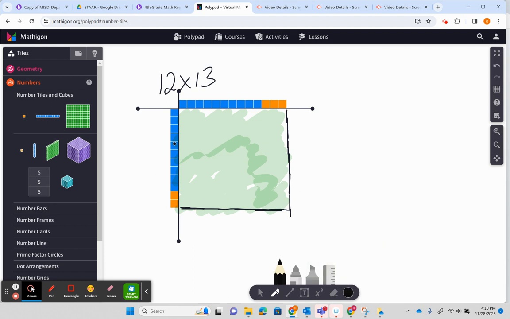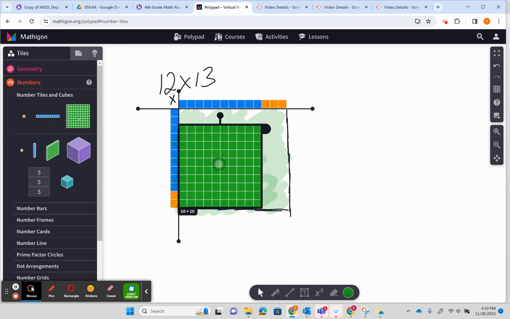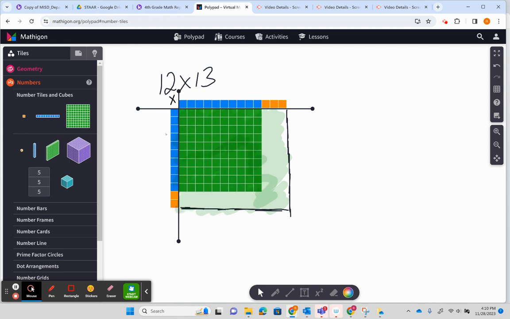All right. Now we start using the distributive property. What is 10 times 10? 100, right? What is 10 times 3? Or you go, what's 10 times 1 times 1 times 1 and so on. So you get your 30. And see right here, it's so easy to manipulate with the virtual manipulatives.